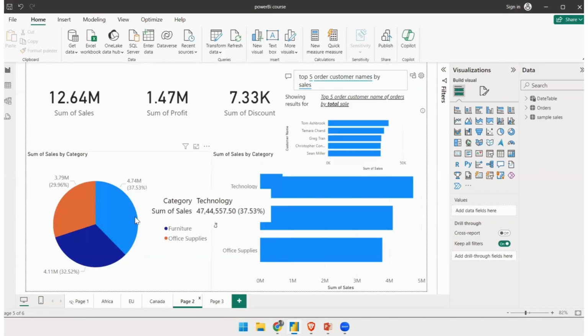Now, let's say you are in a hurry and you have to present your data using these visualizations, how would you do it? Or if you are not able to make some visualizations, you are not completely sure about your data and there are too many tables and you don't want to spend time creating these visualizations, how would you do it? Let's say I have these three cards over here, which are the sum of sales, sum of profit, and sum of discount. Now I want to find out these three.